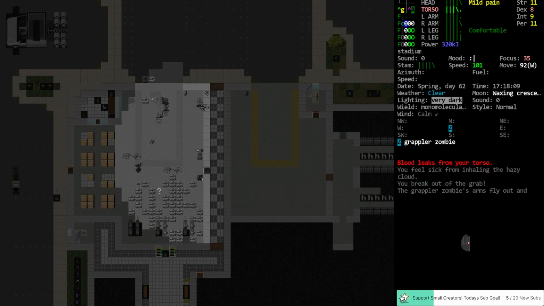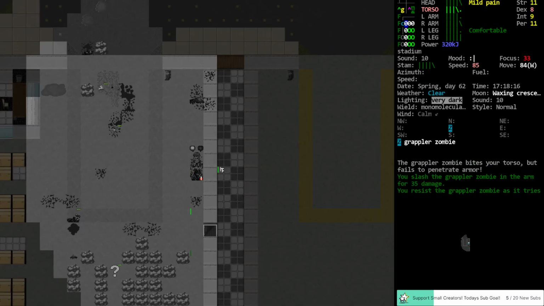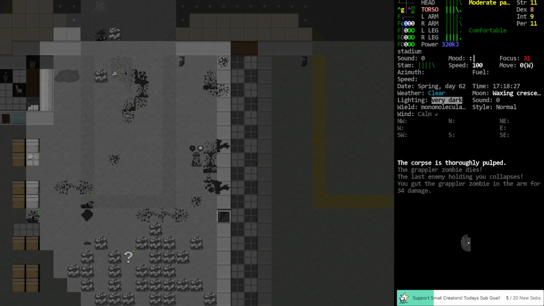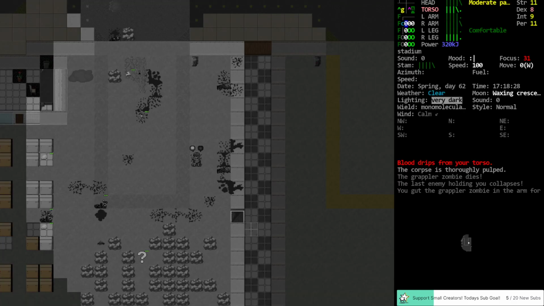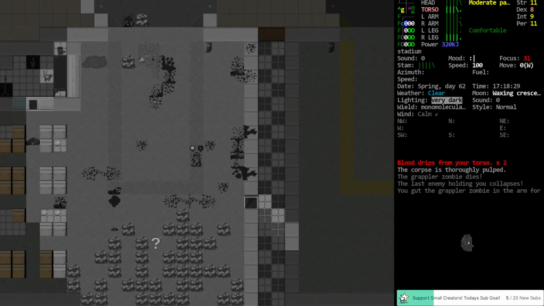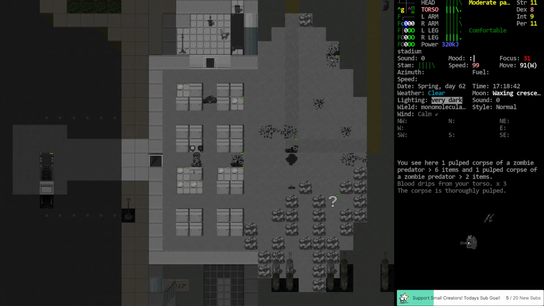I don't want this guy to drag me into the gas. Just hit one of my ballistic plates. Now both of my plates are compromised. I got gassed anyway? Alright. Didn't realize I'd stepped into that.